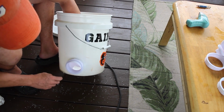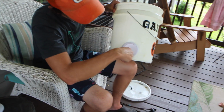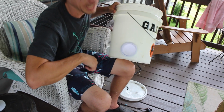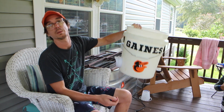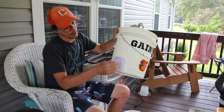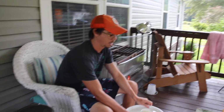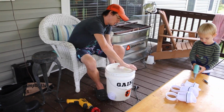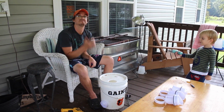And so if you look in, the food drops down, but it leaves the space under there for the chickens to be able to peck at it and get to it, and they can eat right out of there. So we'll probably put 4 on this one on each side, and then you just pop that in there. Put the lid on. You're good to go.